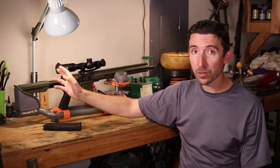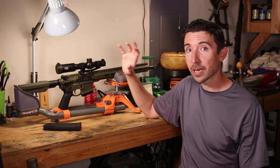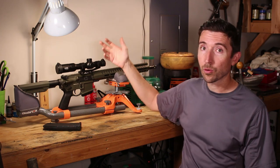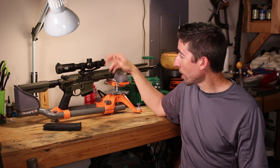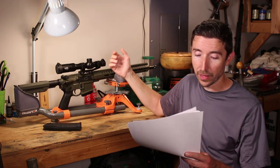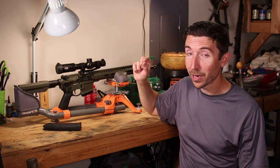So you have the same buffer tube, same buffer spring, same bolt. You're probably not gonna have any issues with gas blocks or the gas tubes. It's all gonna be the same. You're just gonna swap the barrel, swap that bolt head and magazine, and then you're ready to go. Not too bad. Accessories. You are going to have some accessories you're going to have to keep an eye on.